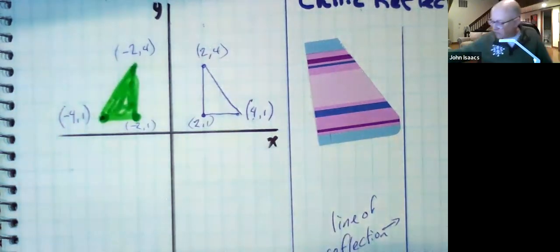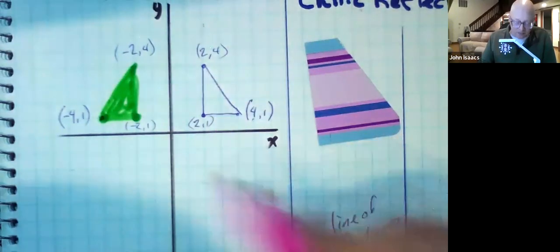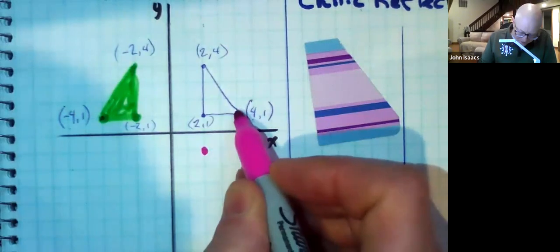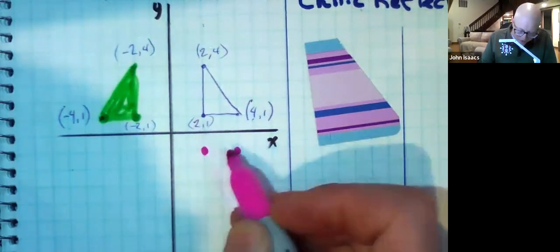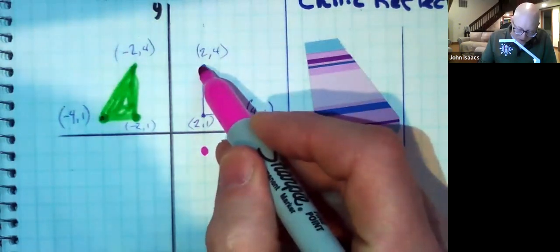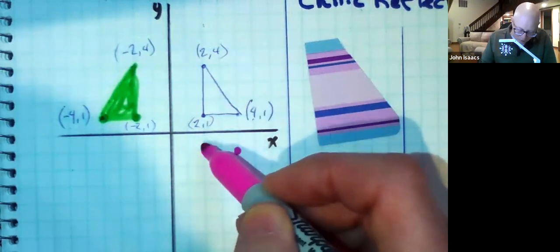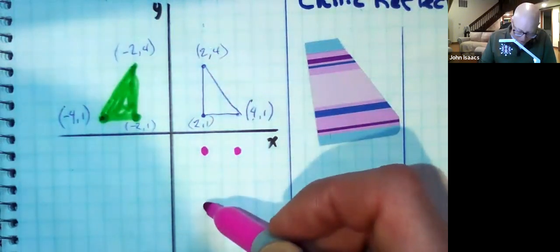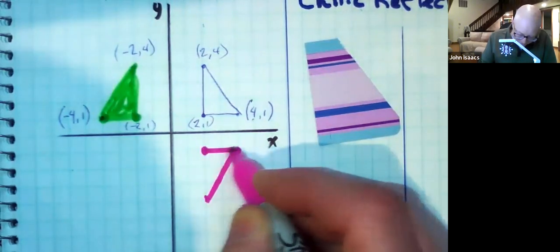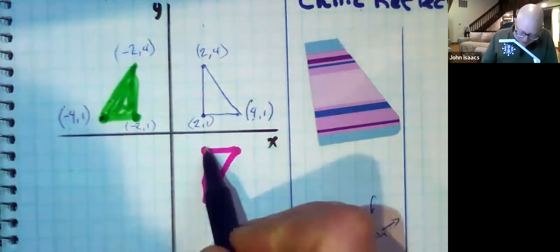Right. Now we also could take this original figure and flip it over the x-axis. That means this point would come down here. This point would come down here, still 1 away from the x-axis, but opposite it. And this point would have to come all the way down. This is 1, 2, 3, 4. We'd have to go 1, 2, 3, 4 here, and we could draw our triangle.